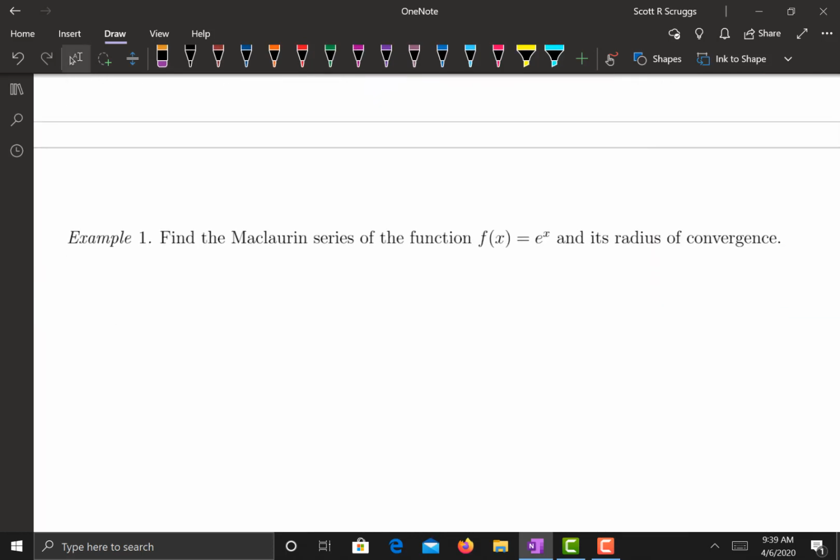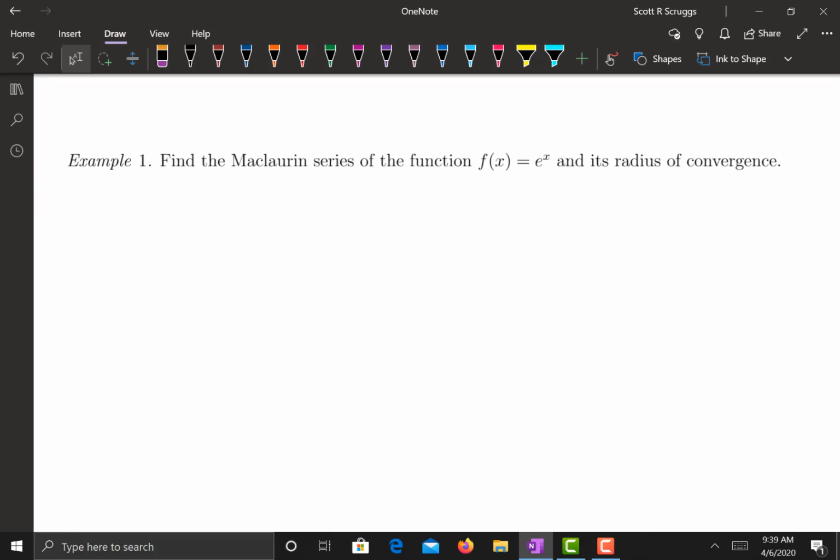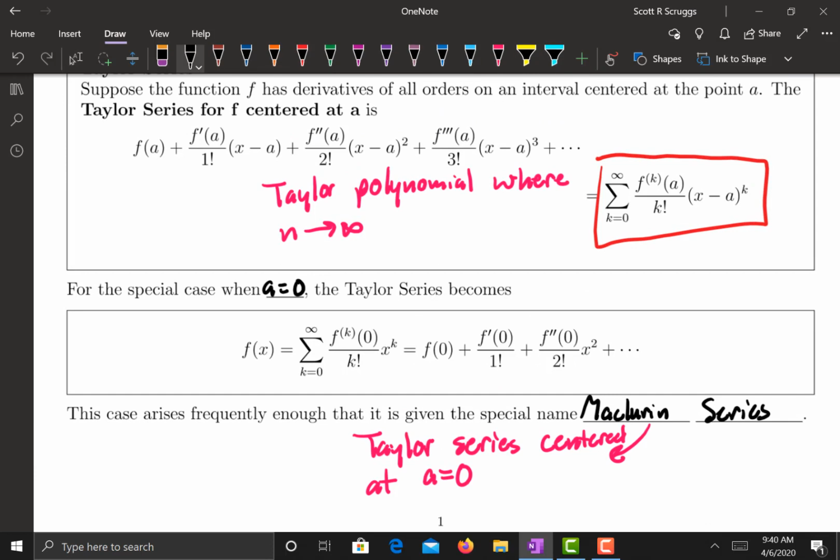But there's our idea. Let's figure out how we can form a Maclaurin series for a function, and how we can determine its radius of convergence. Well, the first thing that we need to do is to find the coefficients. And to find those coefficients, f^(k) of a, the kth derivative of f at a, I say that is the same methodology that we used way back in section 11.1, when we tried to find the coefficients for a Taylor polynomial.